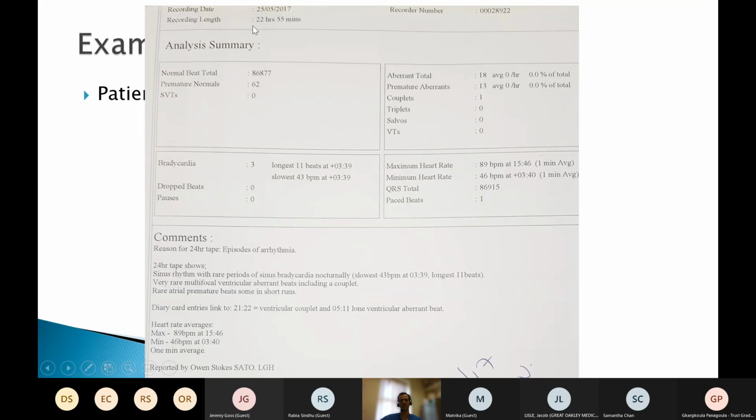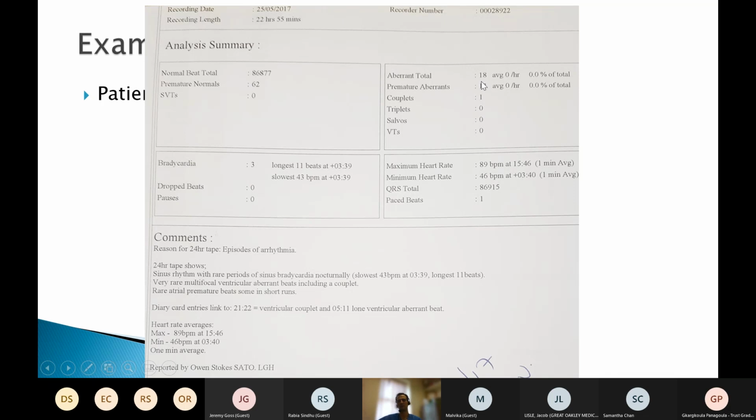So you're expecting that to say roughly 24 hours, as opposed to might have only been on for a few hours. Sometimes patients take them off halfway through. You're not really caring so much about the number of beats there are, but you do want to look over here at the number of aberrant beats. So this is the number of ectopic beats, and that's 18 here, which is a pretty normal number.